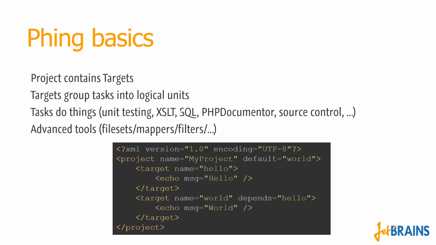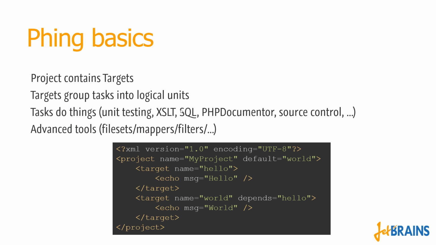It can be running a unit test, it can be doing some SQL statements, creating HTML-based documentation, working with source control. Whatever you want to do in there, there's a lot of tasks available on the Phing website. Now, the good thing with this is that using this XML file, you can basically automate your entire deployment and make it repeatable so that you can run your deployment over and over again and never have it fail because you automated it and checked for error conditions and so on.